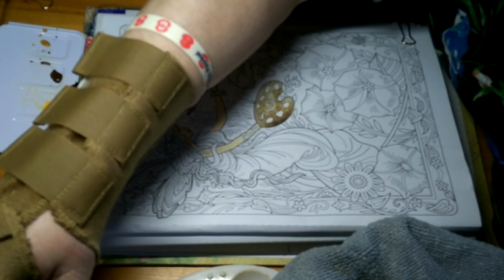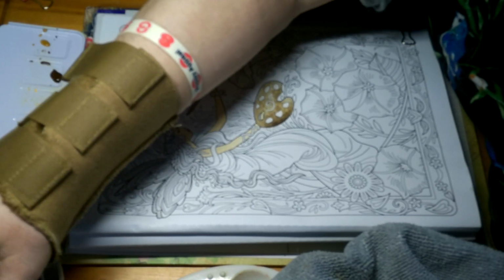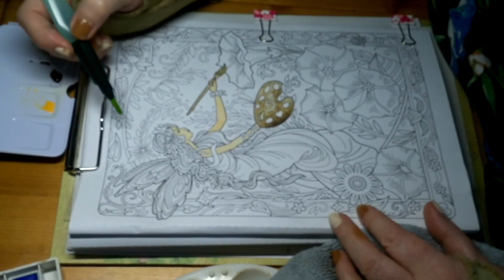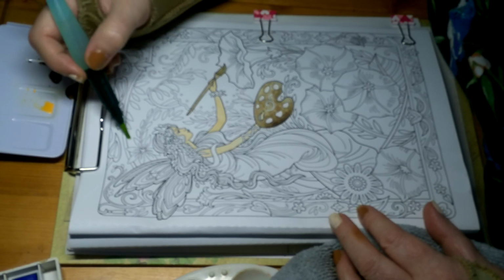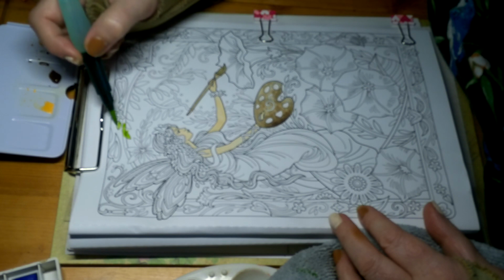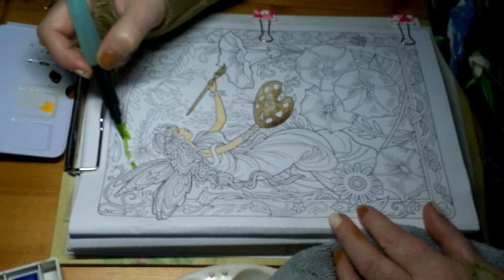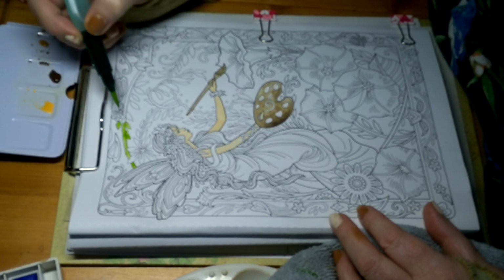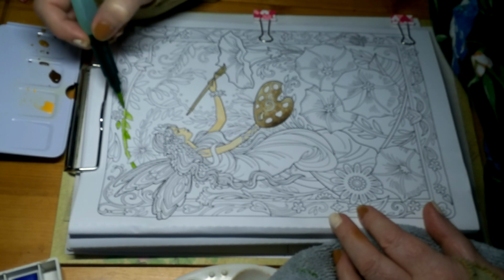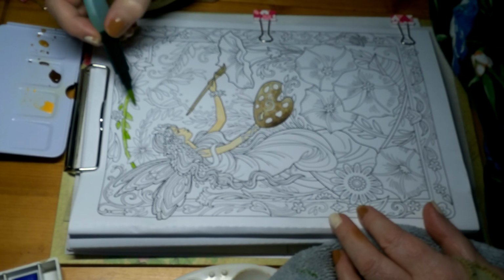Right, we'll go over to this side, I think. We'll try some of these paints here. I'm going to put some in this little palette I've got and see how we go. Water it down a little bit. Let's see how we go. Because I want to do this in layers, so you can at least see some shading on it, is what I would like. I know I've gone over there. I told you I'm not a paintist. I'm not very good with the brush, but I'm learning. This is the whole point of doing this, so you can laugh at me while I learn. I thought that would be a good thing.